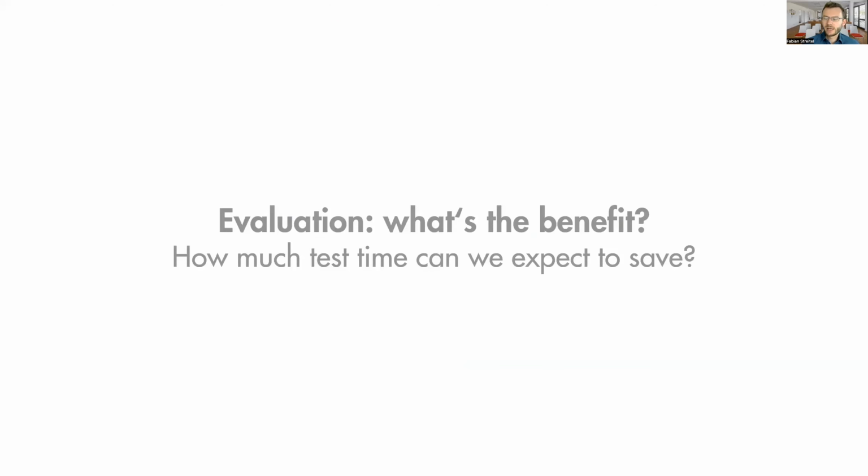But this technical data that we get at the end of the blue phase that I showed before you is not really the interesting part. The interesting question is, what's the actual benefit for you that you would have had? So how much test time can we expect to save with test impact analysis and Pareto testing?